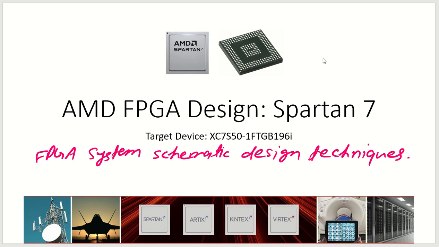Namaskar, my dear friends. Let us talk about FPGA circuit design now. So we have already discussed a lot of things about FPGAs, like how we can select FPGAs and what are the different things. We will be taking one of the devices from Spartan 7, and the part number for this device is going to be XC7S50-1FTGB196I. Okay. And as you can see, there are various applications of FPGA and how they can be utilized.